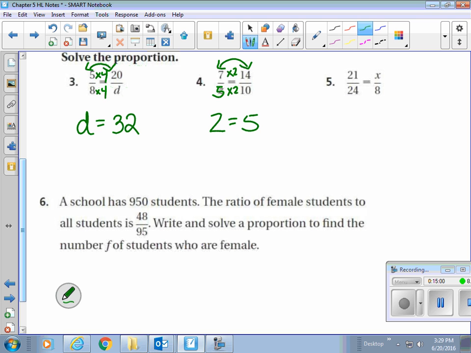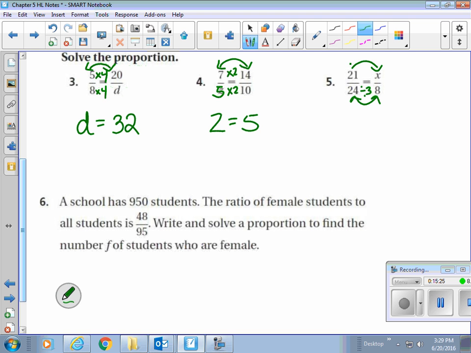So it makes it true. If you did 2 times 10 by accident here and made that 20, if you plugged a 20 in here, 20 times 2 is not 10. So you can always go back and plug it in to make sure that it makes sense. So z is 5 is what you should have gotten for number 4. Here I'm going from 8 to 24, if I want to do it that way. Or I can go from 24 to 8 and say that I divided it by 3, if I want to go from left to right.